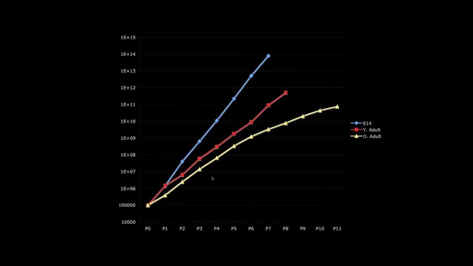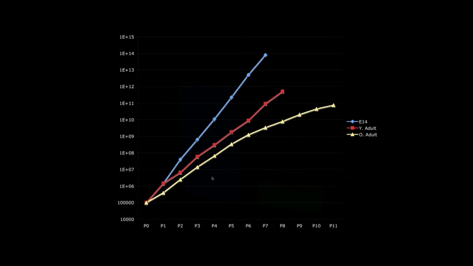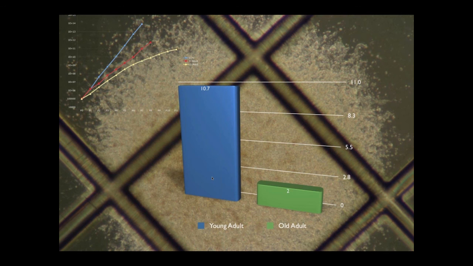Another place where we've looked at this has been in fetal, young adult, and older adult animals. When we serially passage the cells, we see a reduction in the slope of the growth curve over time. And if we look at the young adult and old adult animals, and put the cells directly from the subventricular zone into the neural colony forming cell assay, we find there is a reduction in the numbers of cells that can act like stem cells in tissue culture.